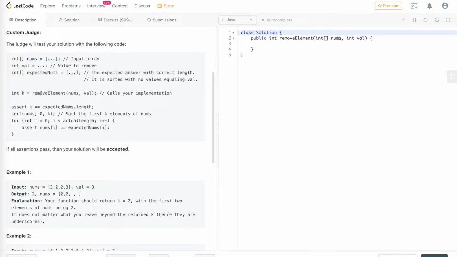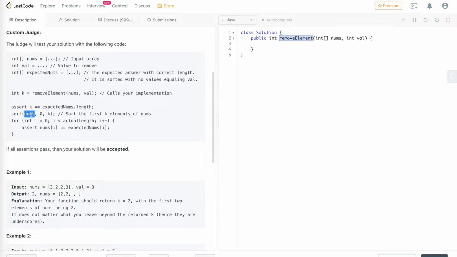Now int k is equal to removeElement. This removeElement method is our implementation, and it will assert that k is equal to expectedNums.length. We are just returning the size, and it will sort the nums, the input that was given to us.